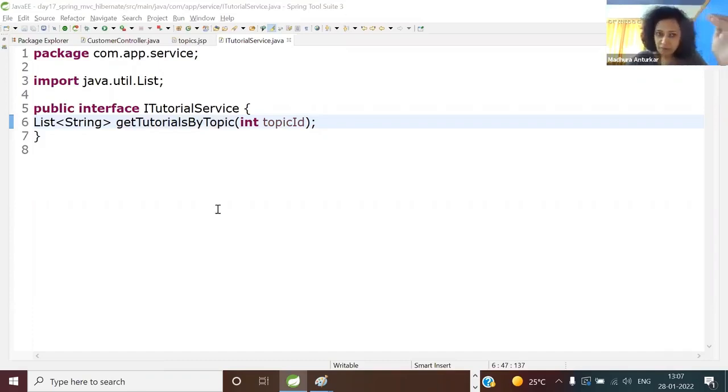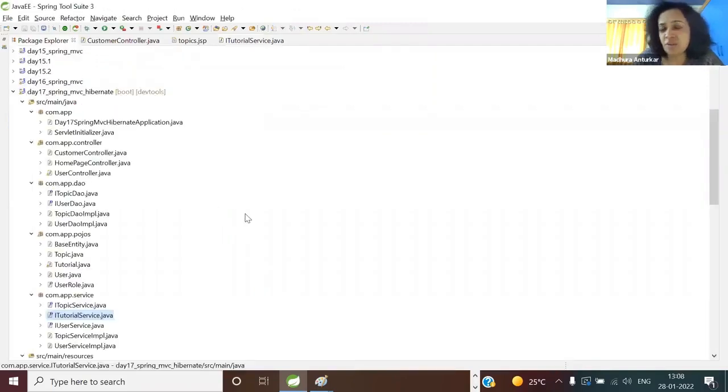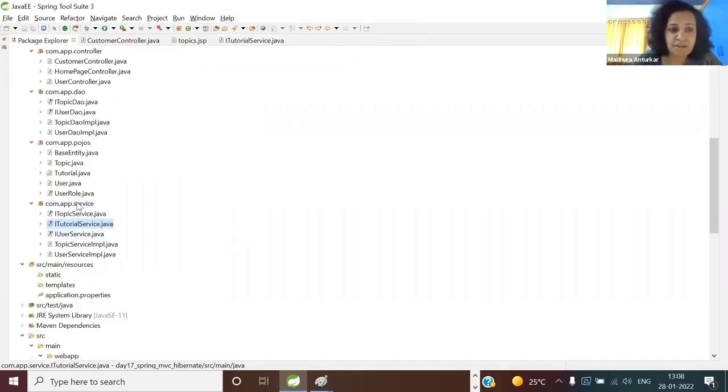Your controller is going to call the service layer method. We're just separating the business logic here. That's it. Next one. Just writing the interface is not sufficient. So write the service layer for this method in 1 minute. It's going to be just calling the DAO layer method. So it is pretty easy. So write the service implementation class.